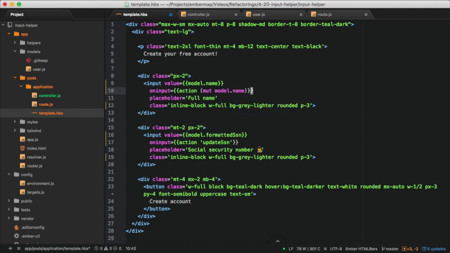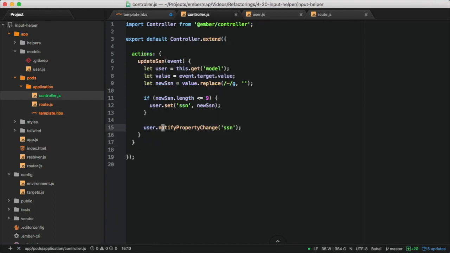And if you'll remember down here, the argument to the actions that we attach to these raw DOM elements is actually the raw event. And that's not what we want to set on our user. We want to grab the event.target.value.